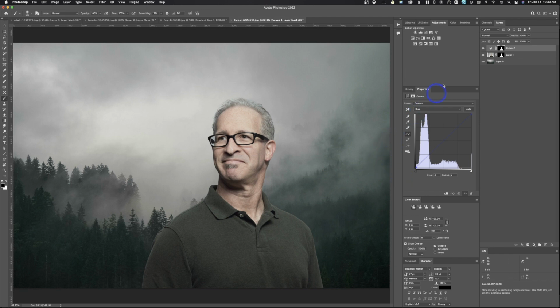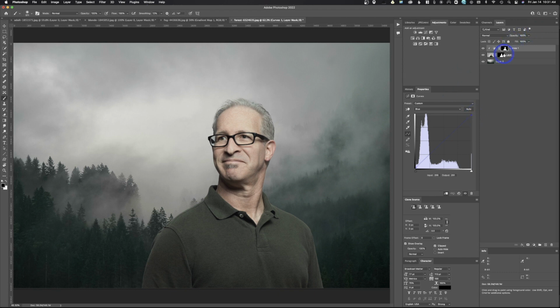So this is already looking much better, and we haven't even added the gradient map yet. Now remember, we want this to just apply to him, so we can clip this. I should have done this before. This is going to give you more accurate coloration. You can see it's a little bit warmer here. So if it's in the background, we need some warm. I can come in here and dial some yellow into his face just to get a little bit more of that yellow that we see in him.